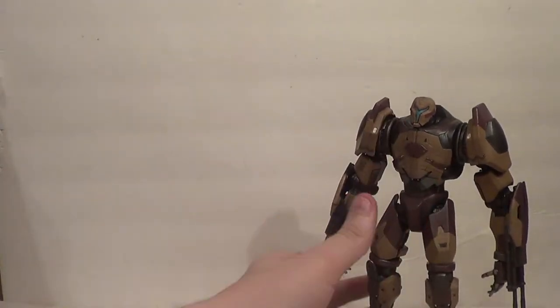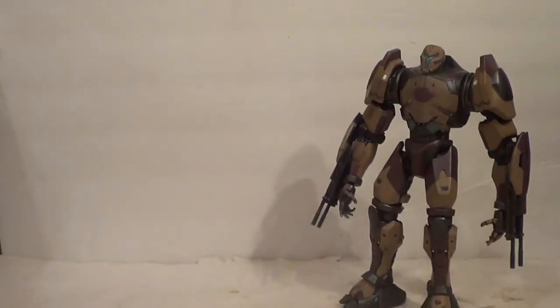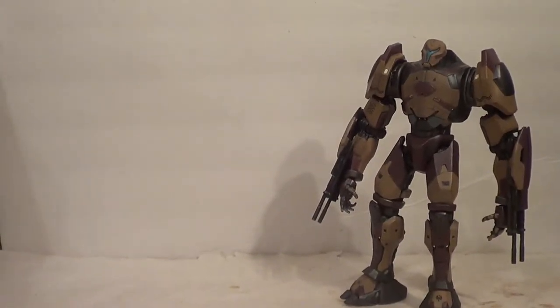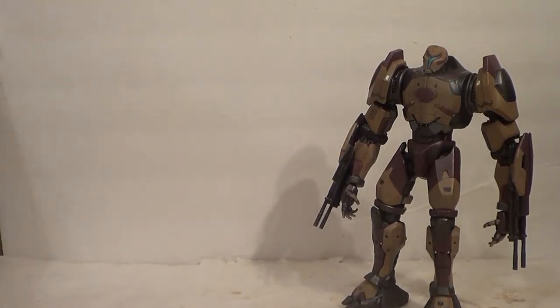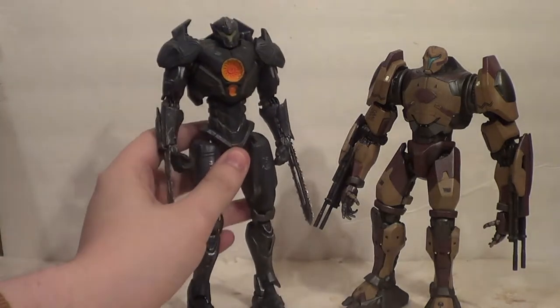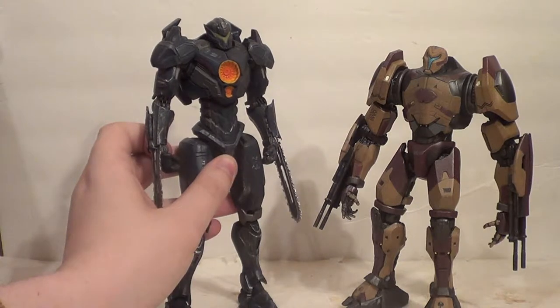So let's stick Valor Omega back here and see if we can do some size comparisons. I have many figures I want to compare today. I got them all in a stack right here. First up, from the same line, this one's from Wave 1, though. Gypsy Avenger. They look pretty dope together, honestly. Enjoyable.